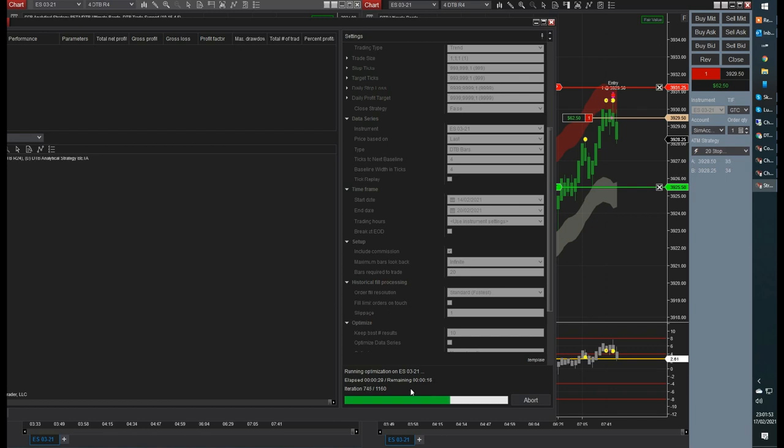The great thing about this is it runs a lot quicker than the existing analytical strategy. That's what I really like about this.